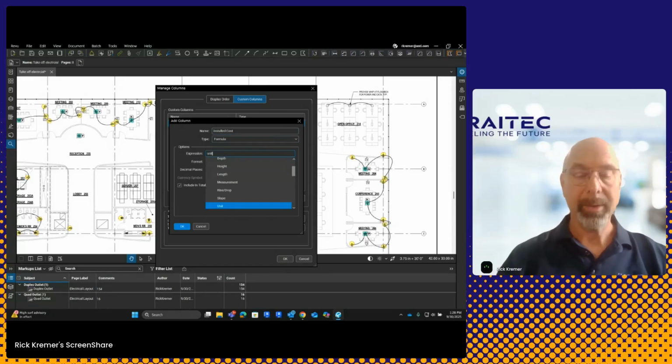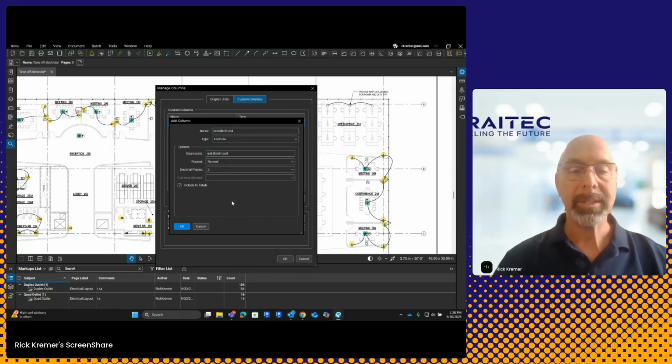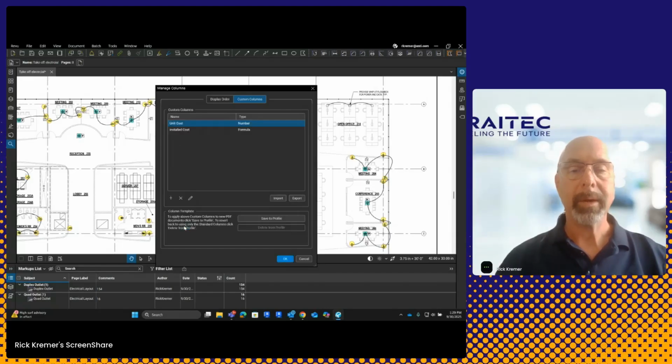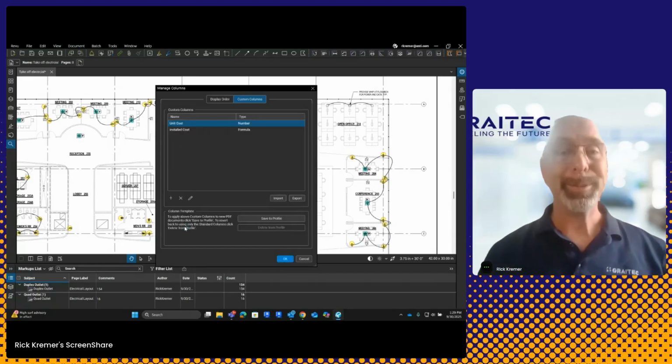Let's try the other way around. I'm going to say unit cost times count. And the format is currency. Okay, there you go. Third time's a charm.